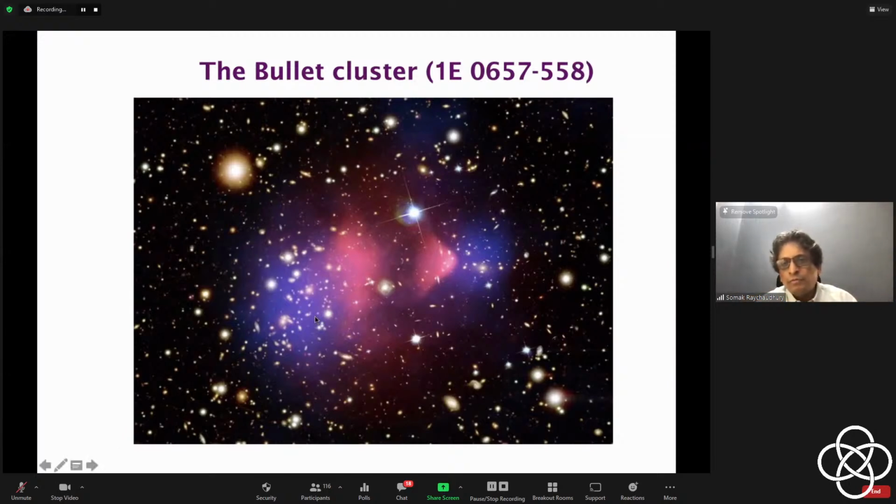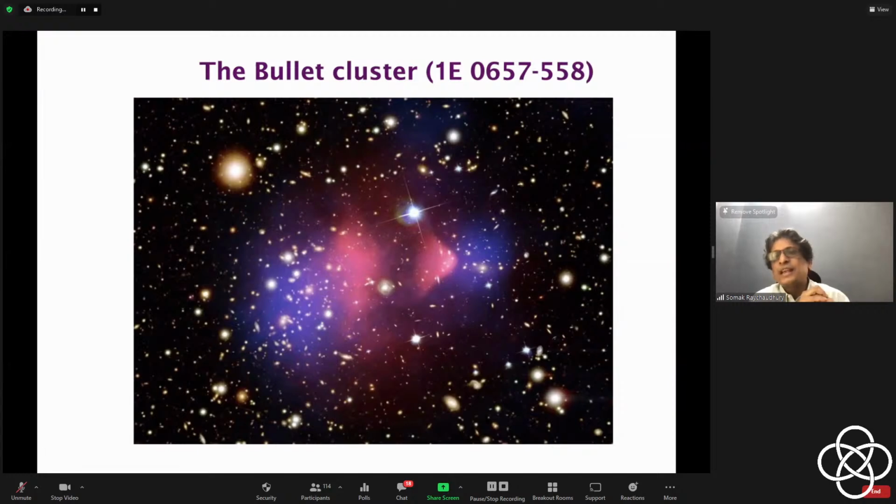If you follow the blue bits, which are where the dark matter is from the lensing, those two have collided and have gone right through. And as the two clusters have gone right through, the gas, which is a continuous medium, the hot gas has not gone all the way through. It's actually impacted and stayed in between. So these are two clusters that have had a collision, but the hot gas has been separated out of the cluster, right?